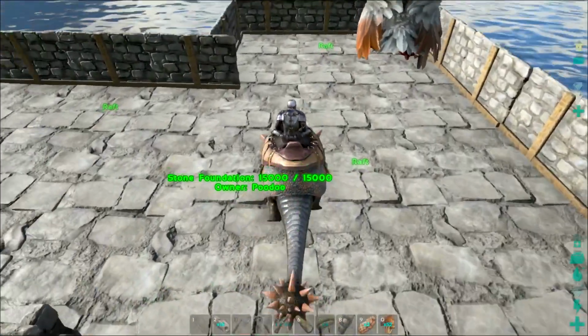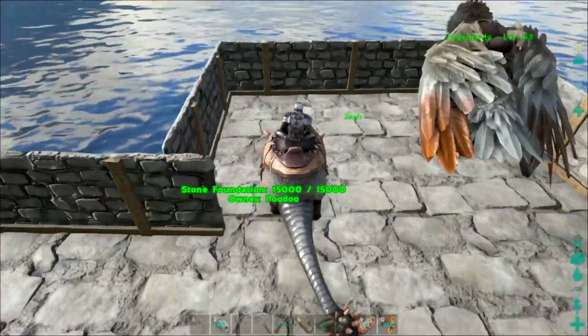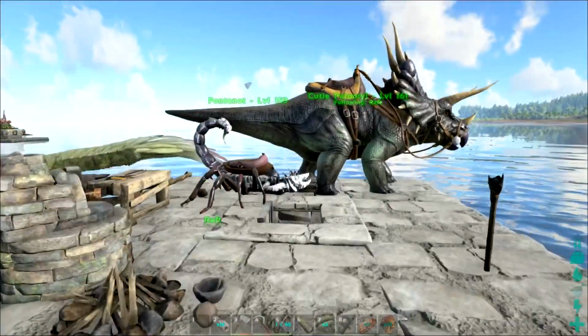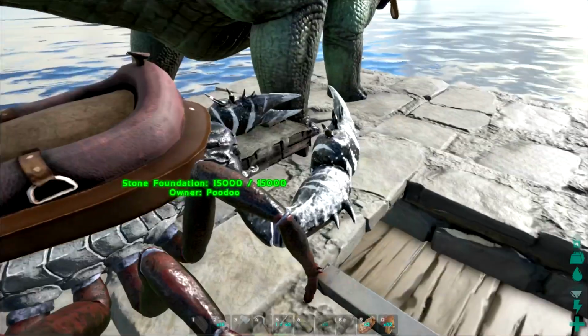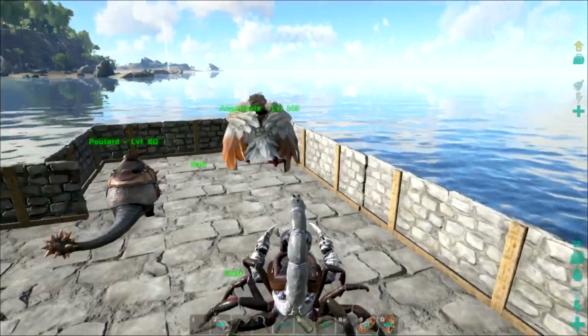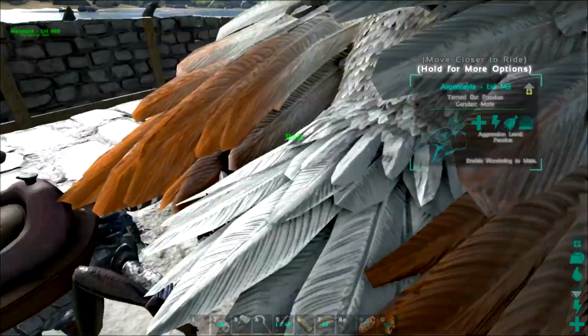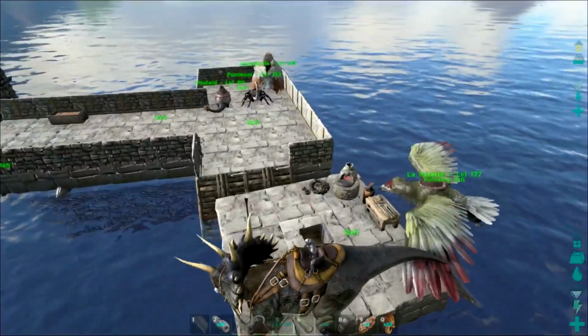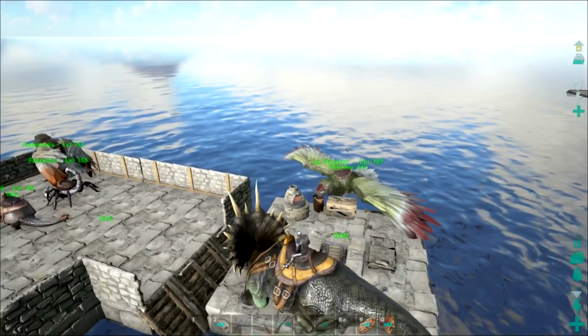There we go. We got the Dota here. It's a little bit glitchy getting across over there. No problem. It's to be expected. It's a raft base. It's buggy. If I would have wanted stability, I would have just done it on land like normal. Okay, Cutie Patootie. We saved the best for last. Cutie Patootie!